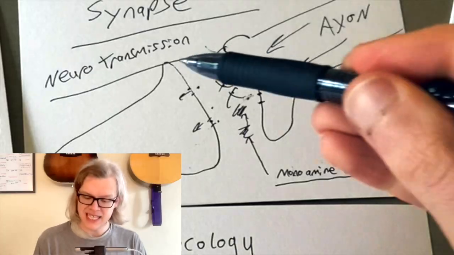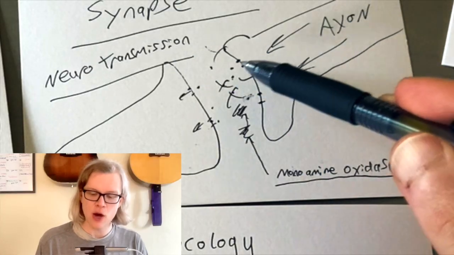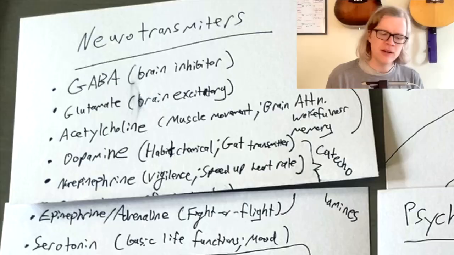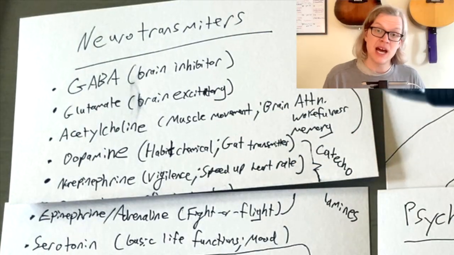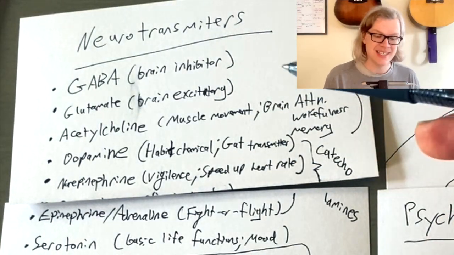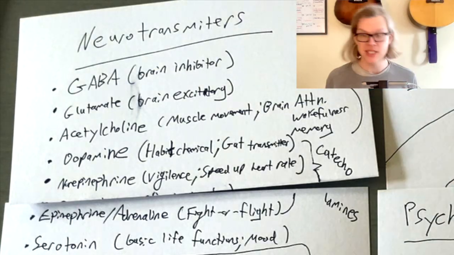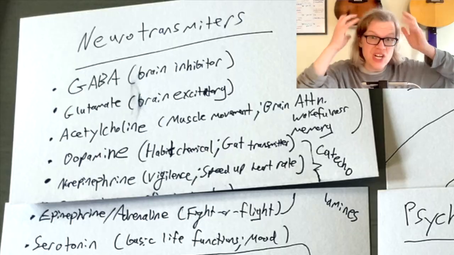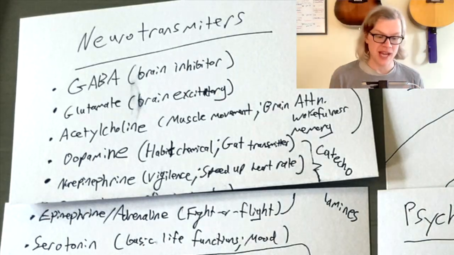In review, in the synapse, an axon sends out chemicals. This is neurotransmission. The chemicals are neurotransmitters. Sometimes we call them hormones if they're going into the blood. There are several different kinds that either excite cells or tell cells to stop. They have to do with getting our muscles to move. They have to do with producing our mood, with teaching the brain, changing how the brain connects, establishing habits.